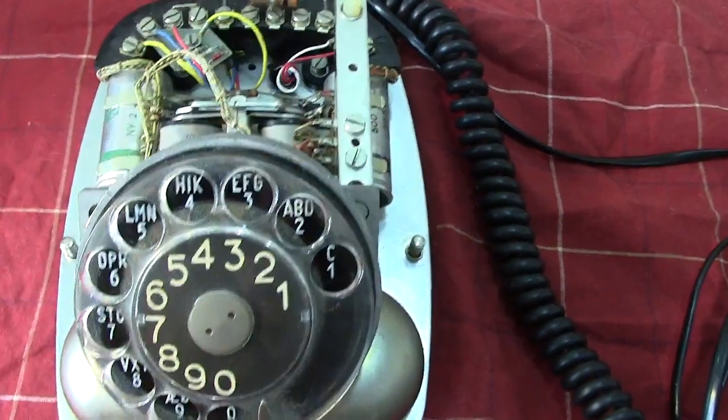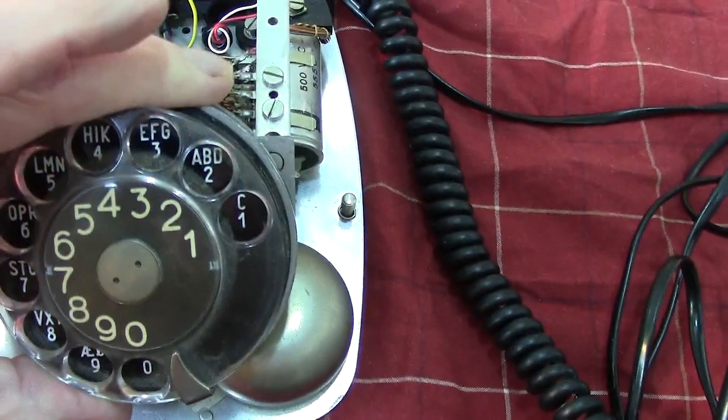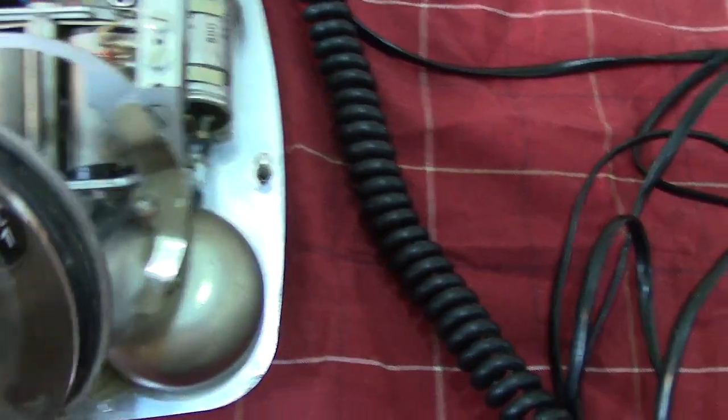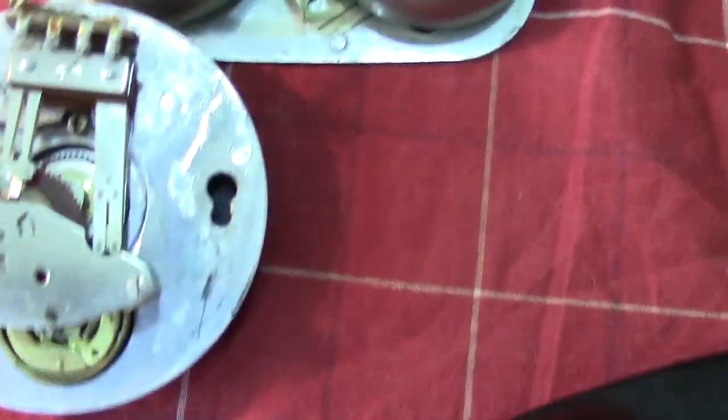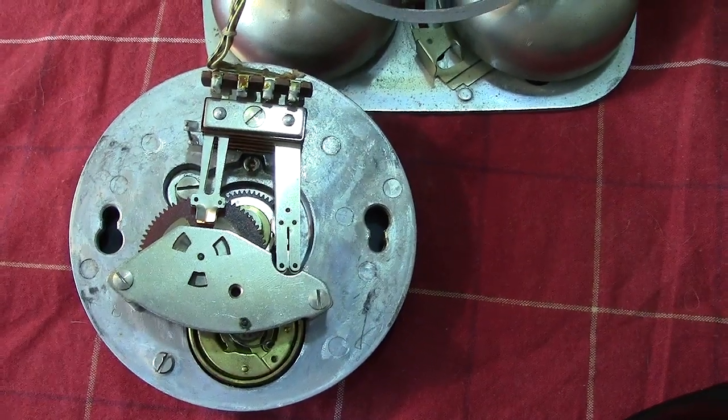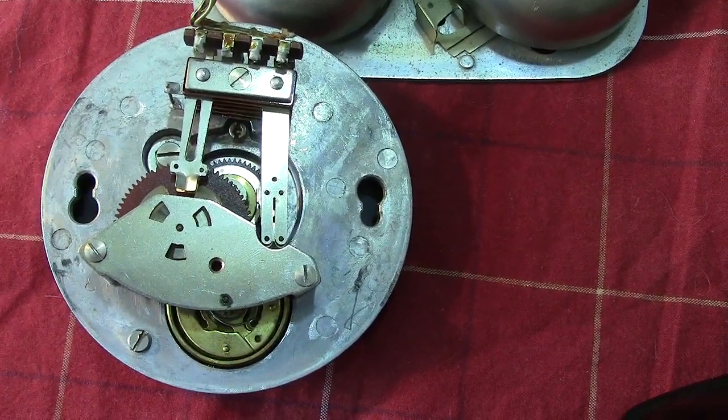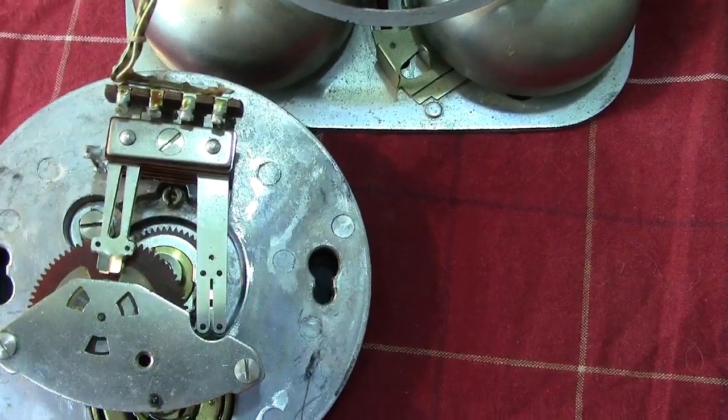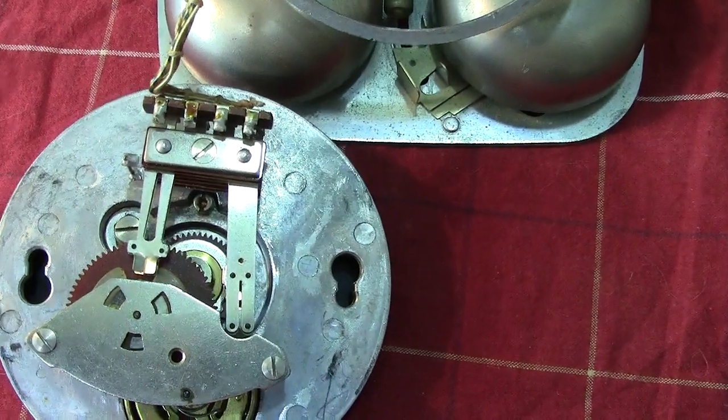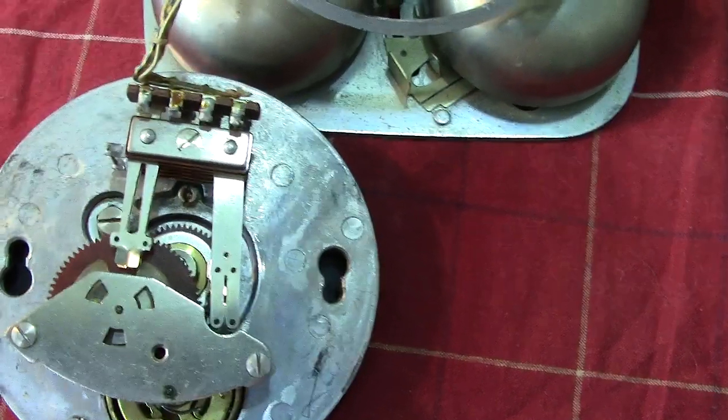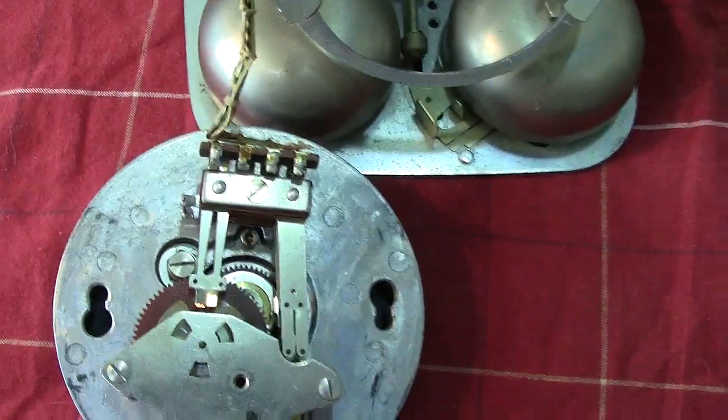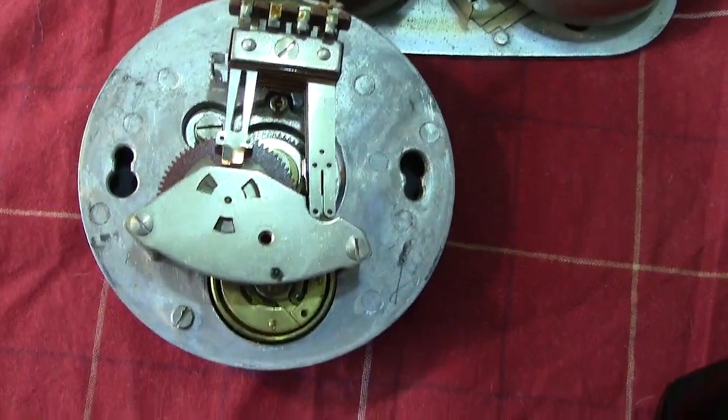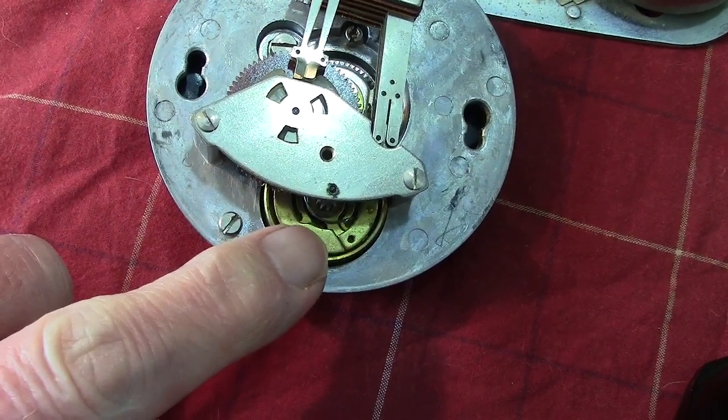Let's have a little look at the phone itself. Now we can take the dial off, just twisting and gently lifting away. Have a look at the dial. It is different to any dial I've seen, I must admit. I was expecting to find the slipping cam type dial as fitted to my other KTAS, but it's not. It's obviously one by Automatic.